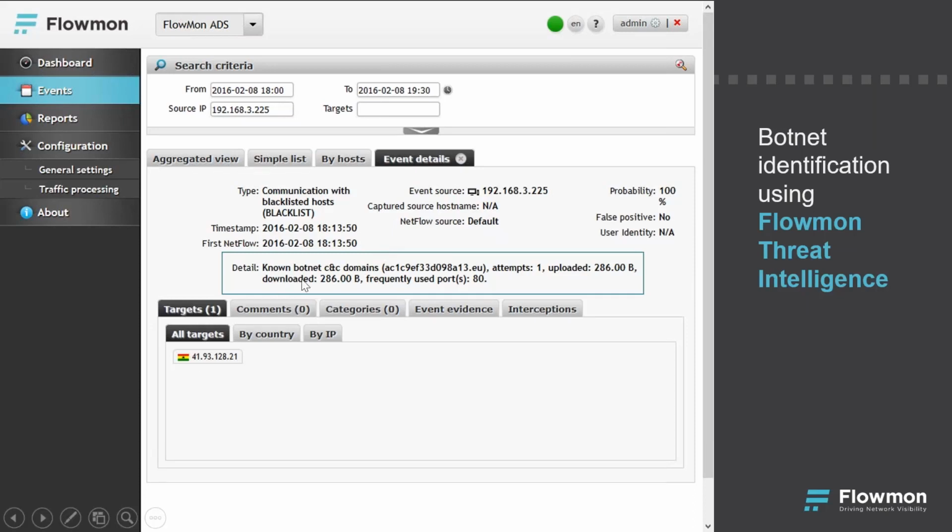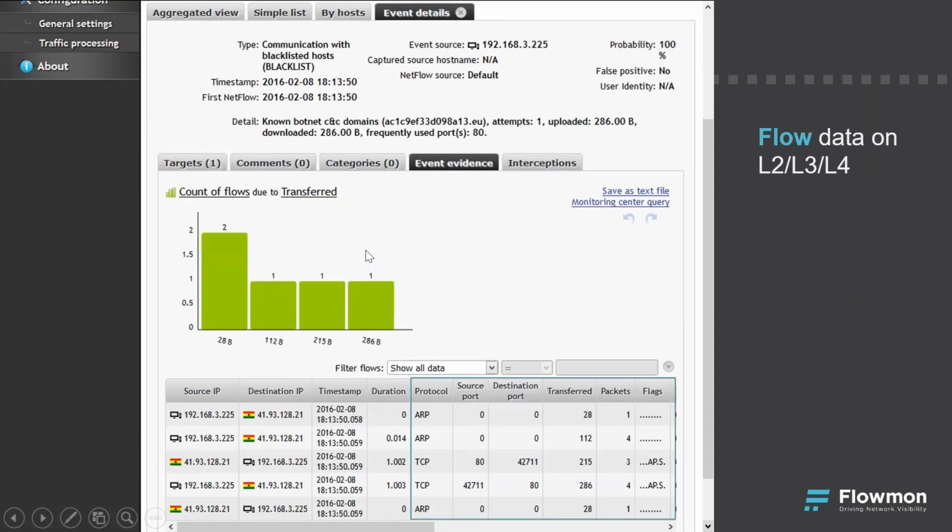If we wanted to, we can start looking at a bit more detail. If we were exporting this to a SIEM solution, the syslog event that we send out will contain all this level of information: what type of attack it was, IP address, destination, how long it lasted, all that level of detail. And then if we wanted to, we can now go into the flow per flow conversations. Now we're looking at raw flow data for that conversation: source, destination, timestamp, protocols involved, how many packets were sent, when they successfully logged into that machine, what the duration of that attack was, all those levels of details.